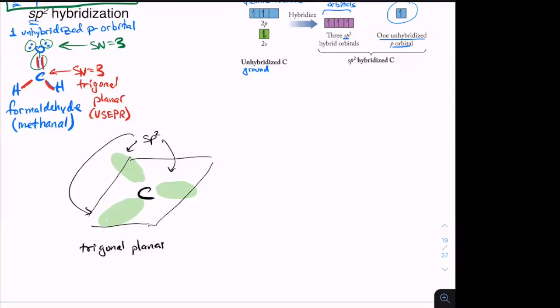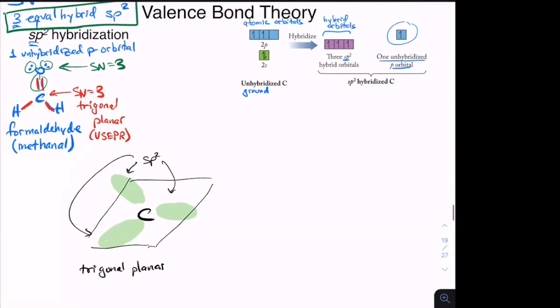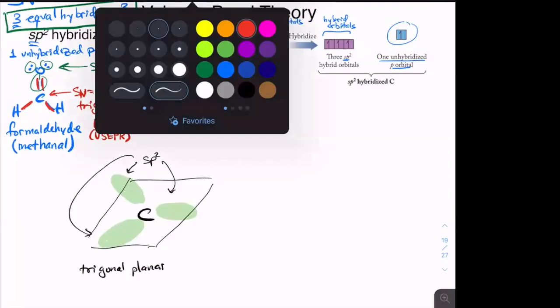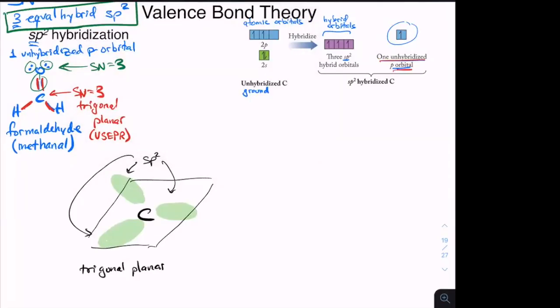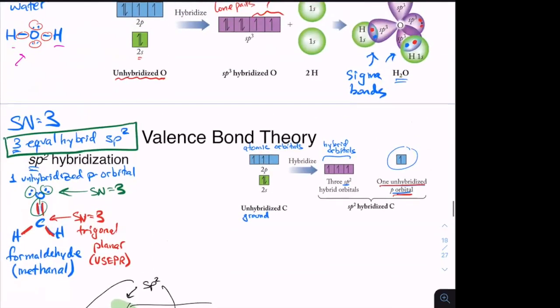Now, before I do that, let me show the unhybridized p orbital, because we need to describe 4 overall. Remember, when it's sp2 hybridized, we're going to have the unhybridized p orbital. The orientation will be perpendicular to this plane. Now remember what a p orbital looks like. A p orbital is this bilobe shape. We have one in the x orientation, one in the y orientation, and one in the z orientation. There's 3, remember, but each one is bilobe.